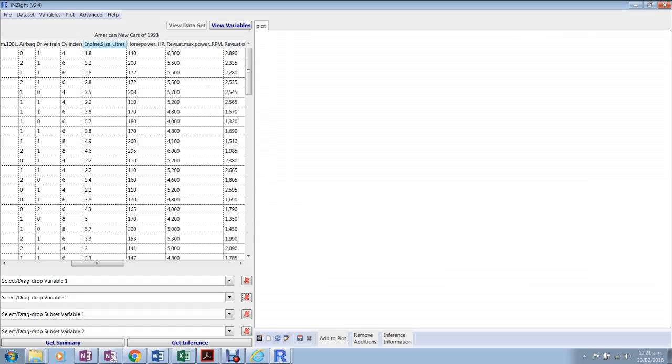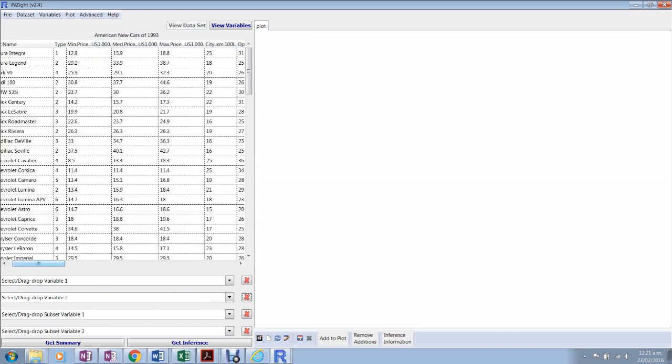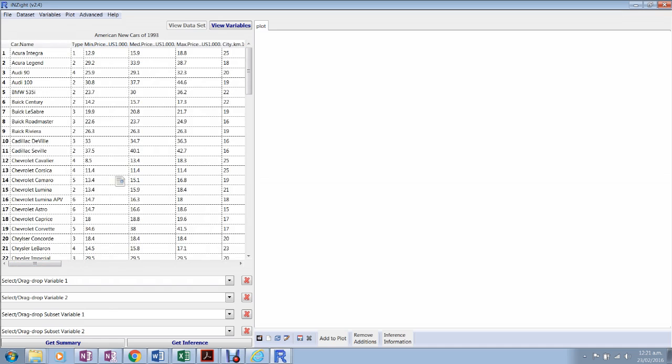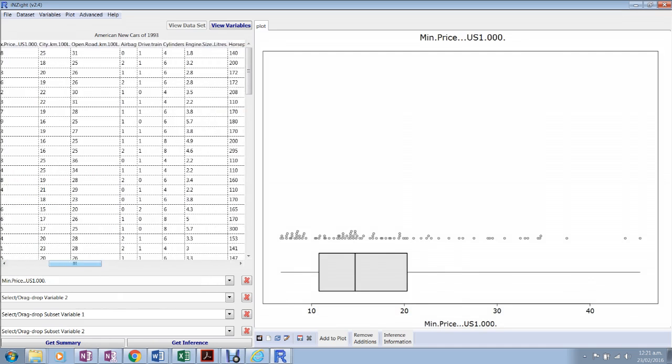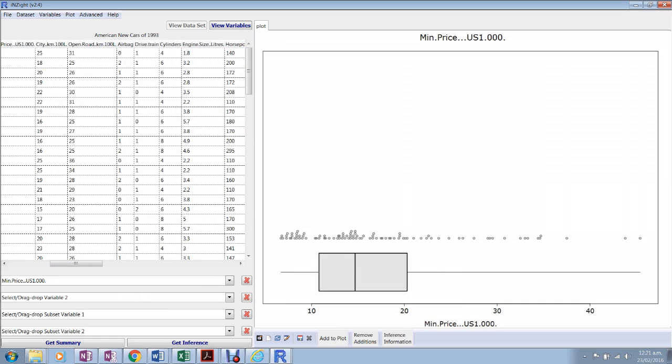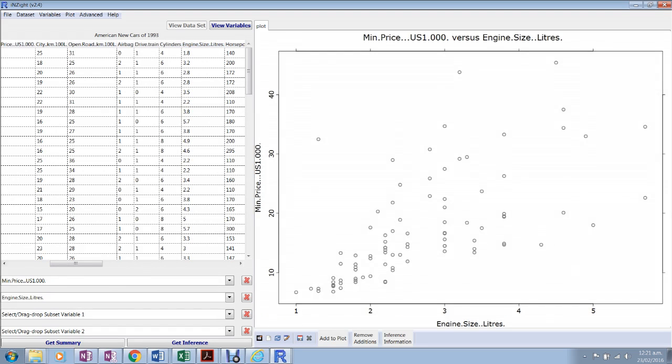So price and engine size. I'm choosing lowest price because I just want the plain model car. So that's my single variable on the scale of price there, and then engine size here. So that's the way around I wanted it. You might have to play with those two. Y comes first, Y versus X. Okay, so the first one that you put on top will be on the Y axis, and you can switch them around as you need to. Once I've got that, I can then copy and paste that and write a description. I'm going to make a separate video just going over again what it is I need to describe and how to do that.